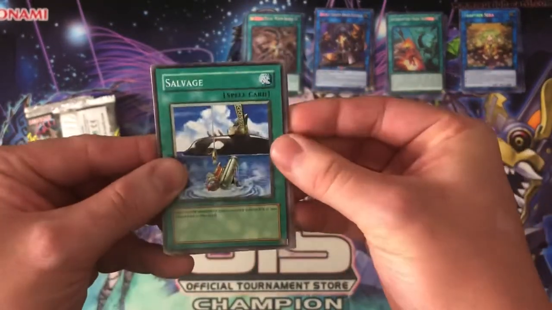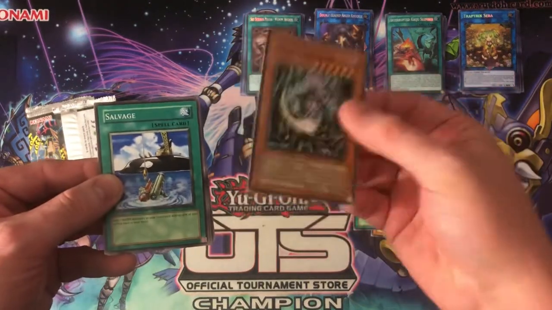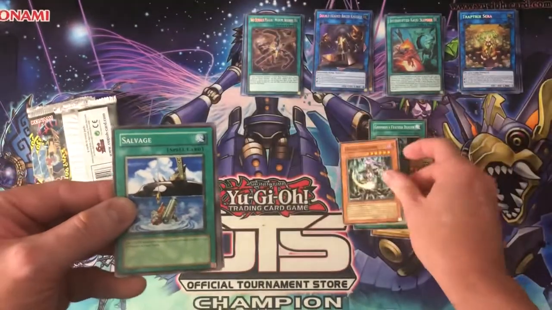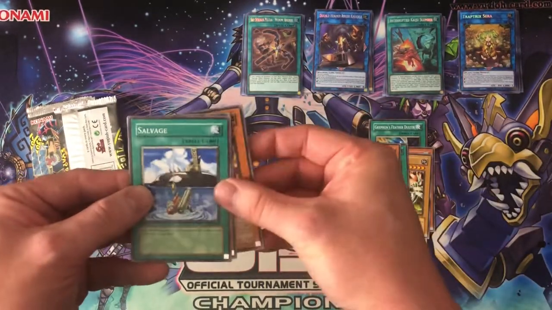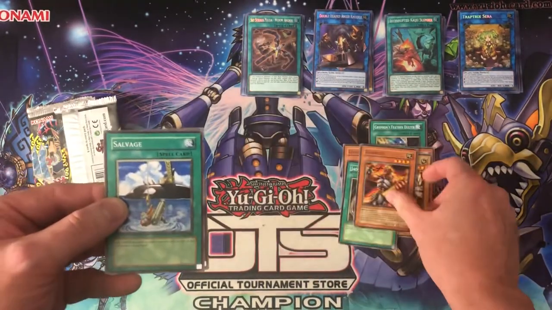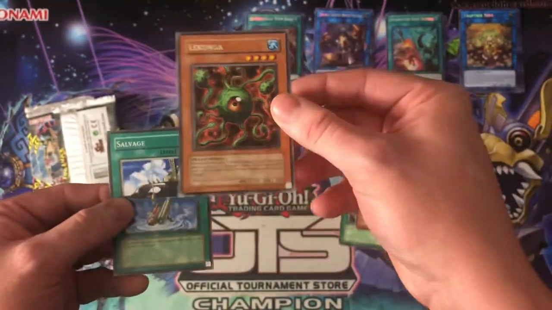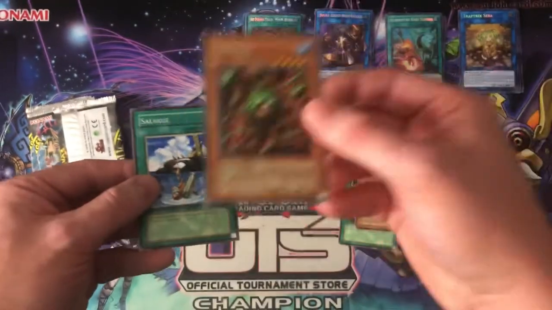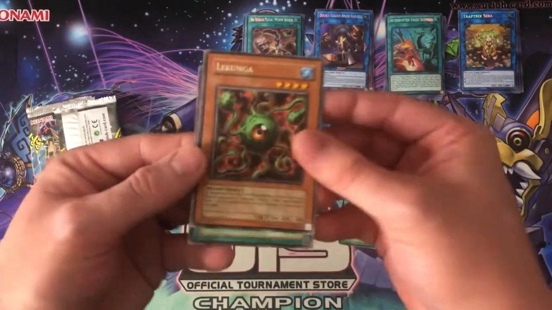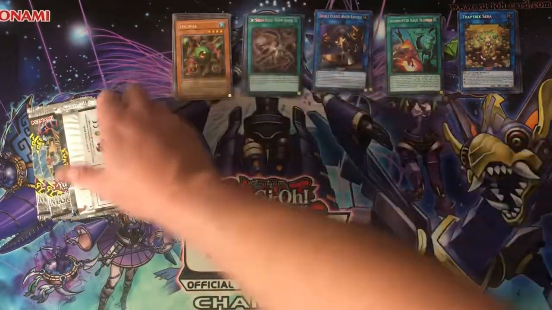Salvage, good for water. We'll skip over the rare for now. DD Borderline. Chaos Sorcerer, like the best common ever. Jade Insect Whistle, weird card. Gigantes, another good common. And we got Lacunga. That's actually not bad. It makes tokens for, I think, somebody in a water deck. Neat. I actually ordered some, but cool.